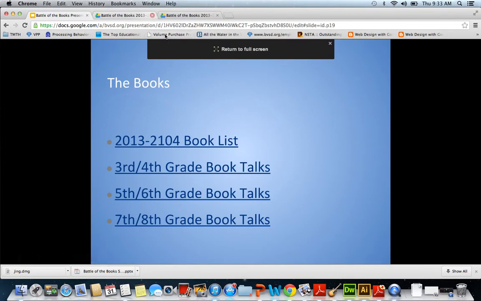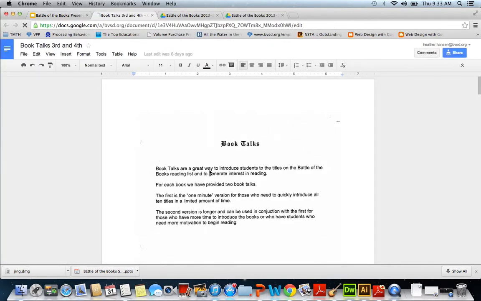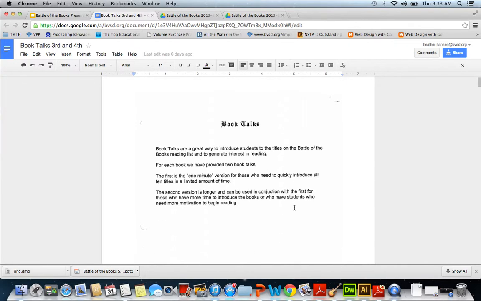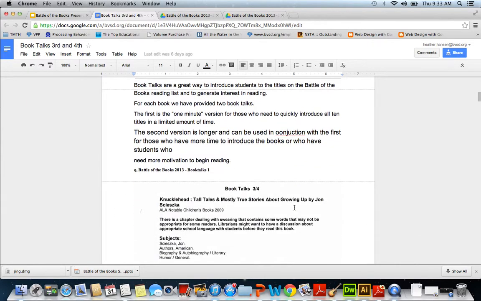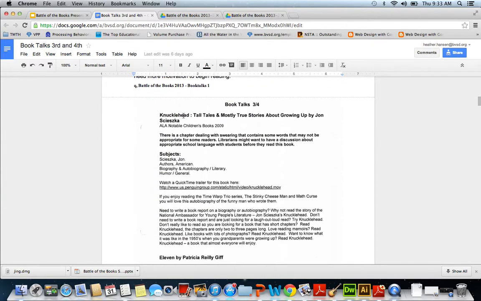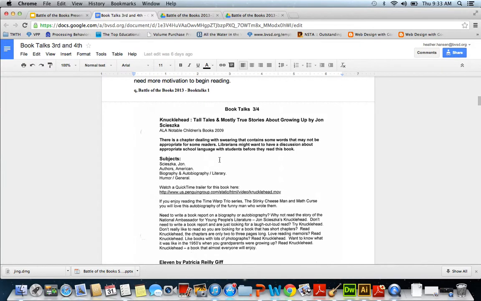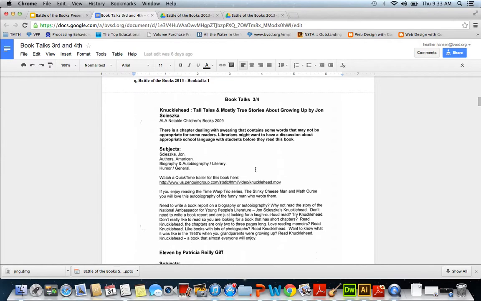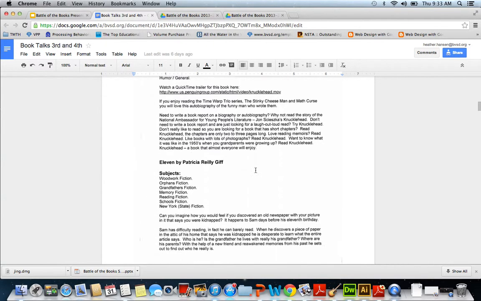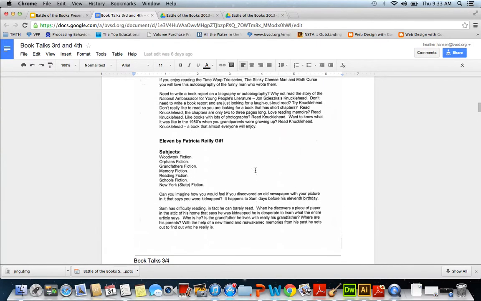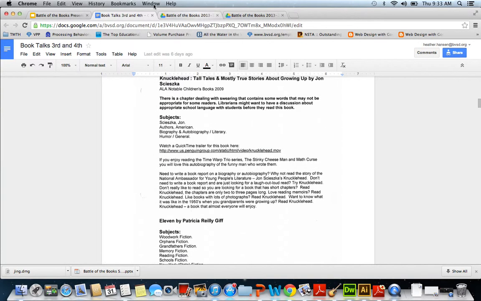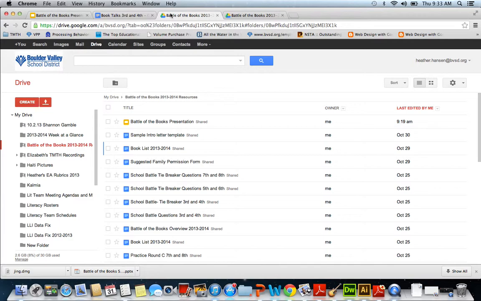Let's see. There are links to book talks. These documents are sent to us from battleofthebooks.com as PDF, so we've scanned them in. And here you'll see it just gives the title of the book and a little spiel about the book. It might be fun for your students to find pictures of the books, cut them and paste them from Amazon or whatever, and practice presenting a book talk for their fellow classmates. So there are lots of possibilities for that.